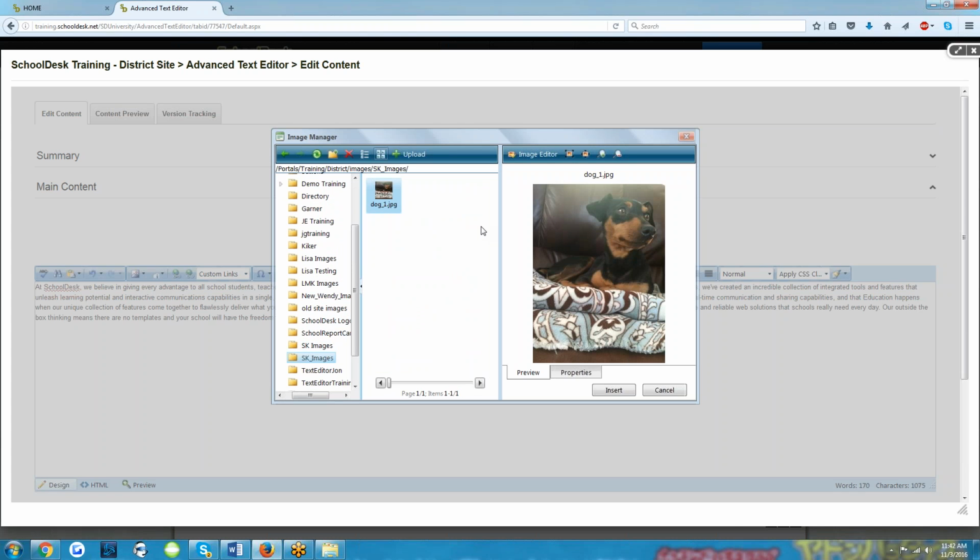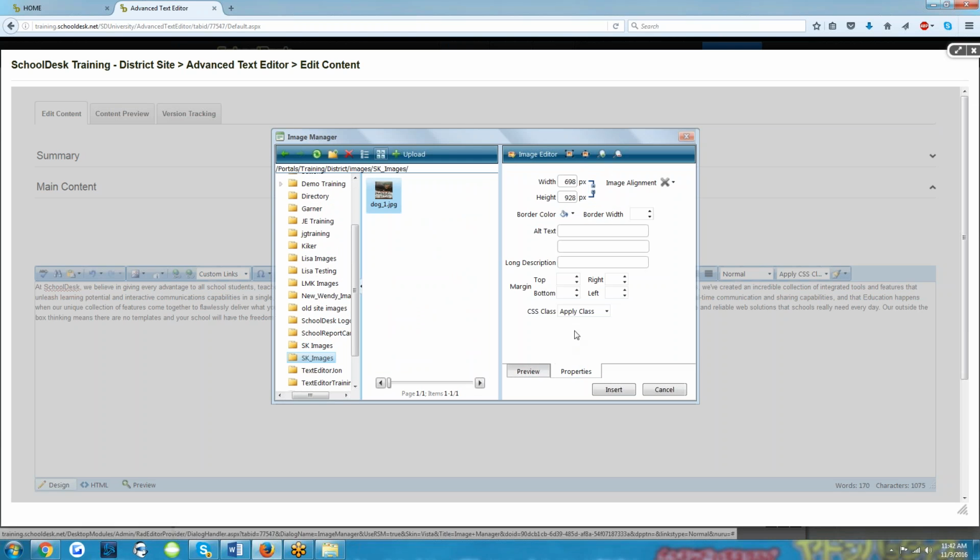Now before inserting, this is very important, click Properties. Make sure it's sized correctly. This one is a little bit big, so let's change that. Let's do 250. Now, in the top right corner of the Properties is Image Alignment. Let's click the drop-down next to the black X, and you can see our different alignment options. The lines in each option represent where the image will appear in reference to the text. Once you've selected your desired option, we'll go with this one.